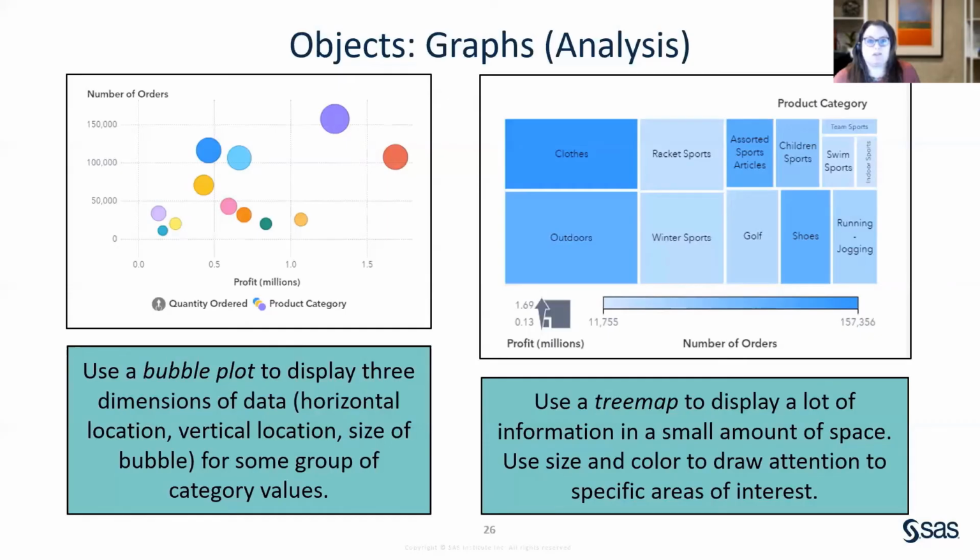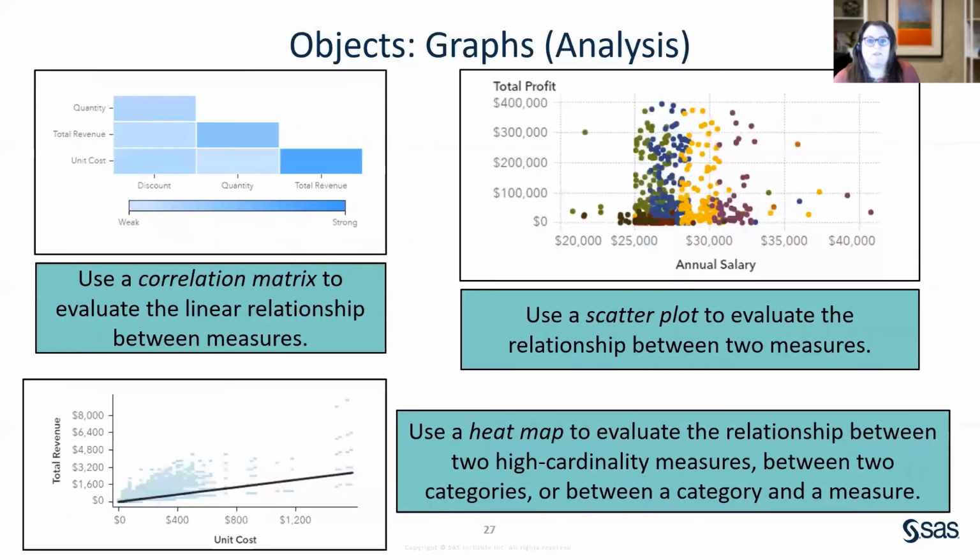Tree maps are also great when you have a lot of data, especially if you've put it into a hierarchy. This allows for you to look at multiple measures based upon hierarchical data. If you only have measures, then the correlation matrix is great for that. You can add up to 60 different measures in the correlation matrix to see if there are any relationships. Maybe you found a relationship between 2 measures. You could use a scatter plot or a heat map to further analyze that.